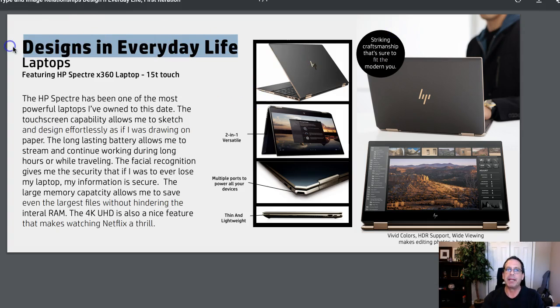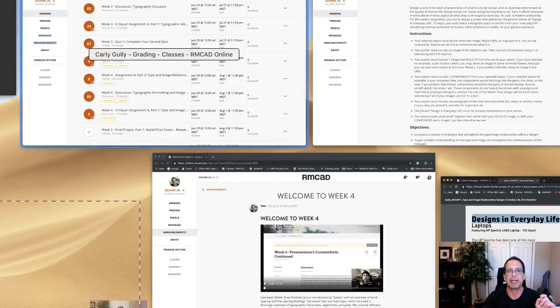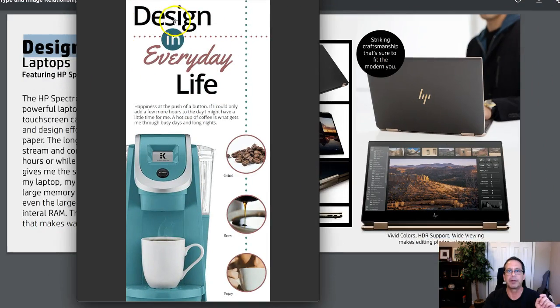This is just really basic typesetting, designs in everyday life. Just set up one line, no compositional elements here, no real visual engagement going on. So again, I think that we could create some further visual engagement by creating a typographic composition instead of just basically laying out the type and presenting it basically default as it comes out of the computer. So, and again, here's a great example. That's a wonderful little typographic composition that is highly engaging, very interesting, and fun to look at. So think about applying something like that to your work.